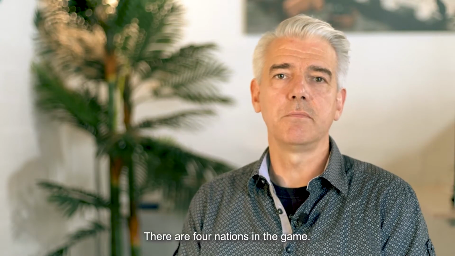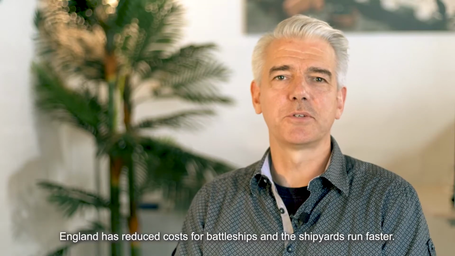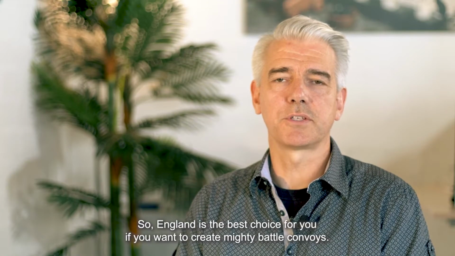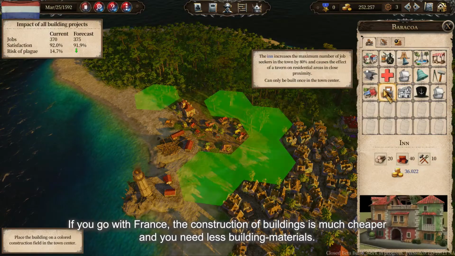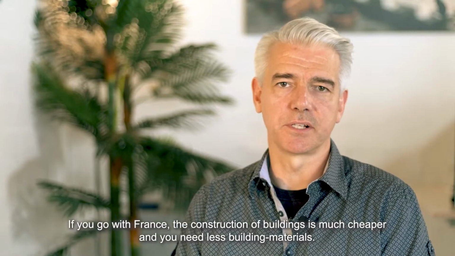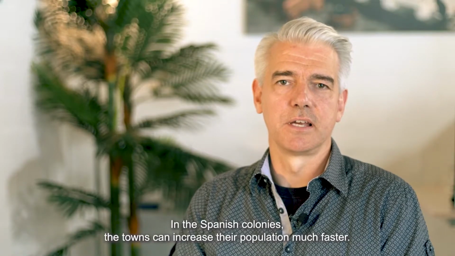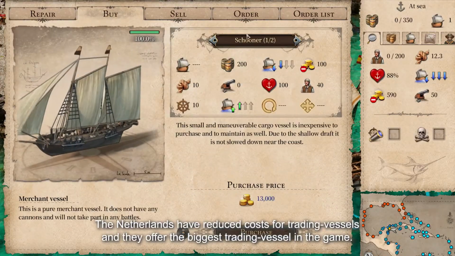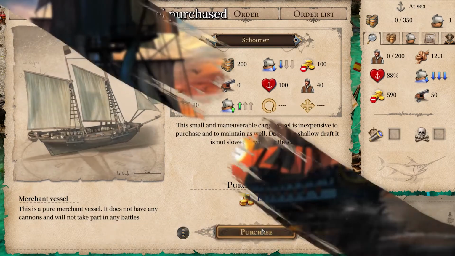There are 4 nations in the game. Each nation provides 2 special ships and other perks. England has reduced costs for battleships and the shipyards run faster. So England is the best choice for you if you want to create mighty battle convoys. If you go with France, the construction of buildings is much cheaper and you need less building materials. In the Spanish colonies, the towns can increase their population much faster. They get more settlers and it's easier to satisfy them. The Netherlands have reduced costs for trading vessels and they offer the biggest trading vessel in the game.